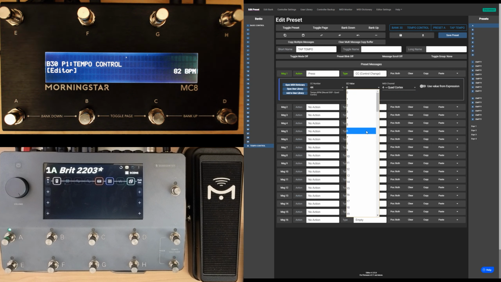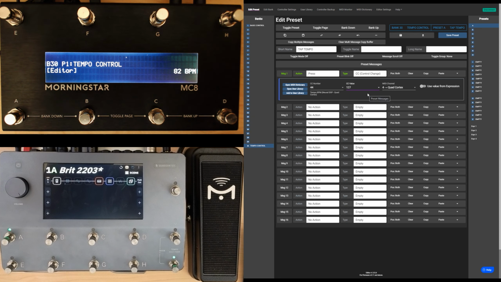Again, value doesn't matter. This is another thing that confuses people, and the way this is labeled, I can't blame them. It's labeled as tempo BPM. It should be labeled as tap tempo. And people are like, well, how do I set a tempo higher than 127? You're not setting the tempo value. Any CC value will work. You're literally just triggering as if you are pressing the physical stomp, much like the A through H stomp CCs. So you're not setting the value, you're just sending that tap.